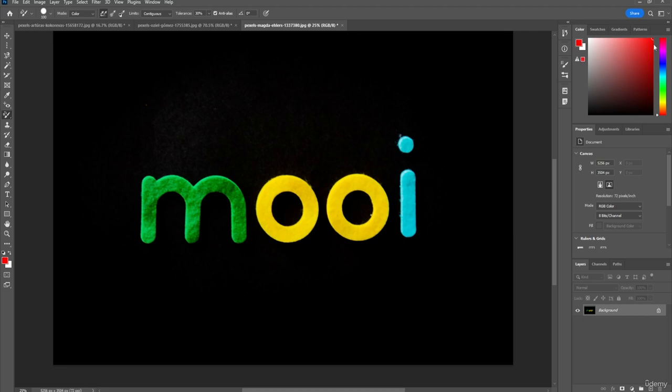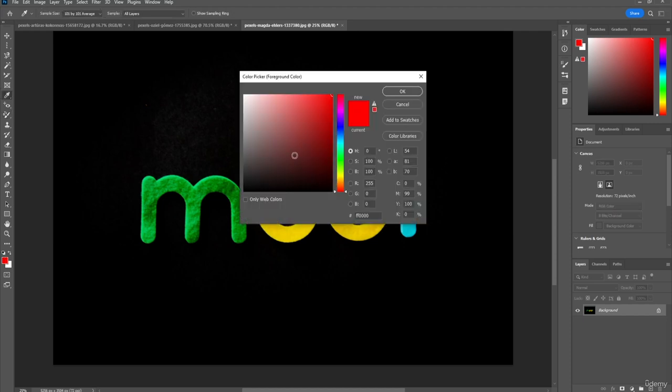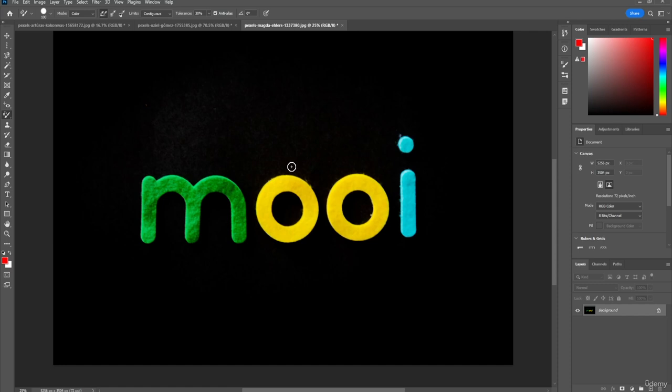You can select the color over here, and you can see the color coordination that you're using, so that if you want to use this color, you can use these combinations over here, and also the hex value. The hex value basically contains all of the combination information, so that's much easier to use. Okay, so you need to use the brush, because as you can see, it changes its color when you use the brush.